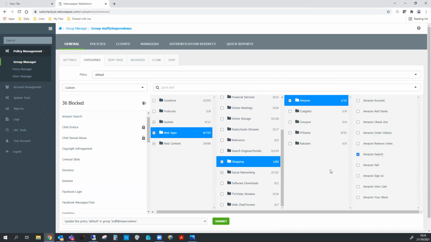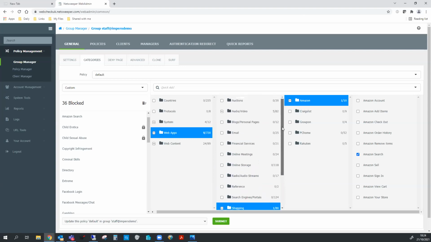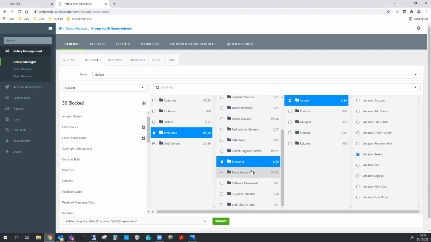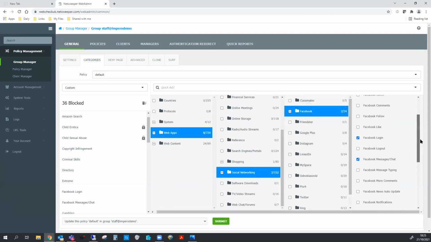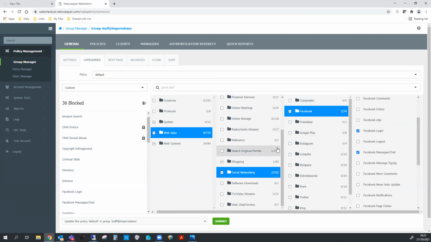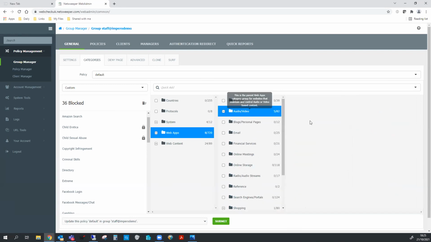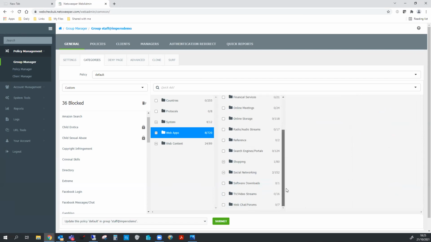Now, as I said, this can all be scheduled and you can turn different policies on and off for different groups. So it may be staff members you're filtering, it may just be students, completely up to you. So there is quite a few different websites listed in here. The main hitters, the things that come up regularly when we're talking to customers, is Facebook and the ability to disable the login, and YouTube with the ability to enable the safe search, and that comes with Google as well.